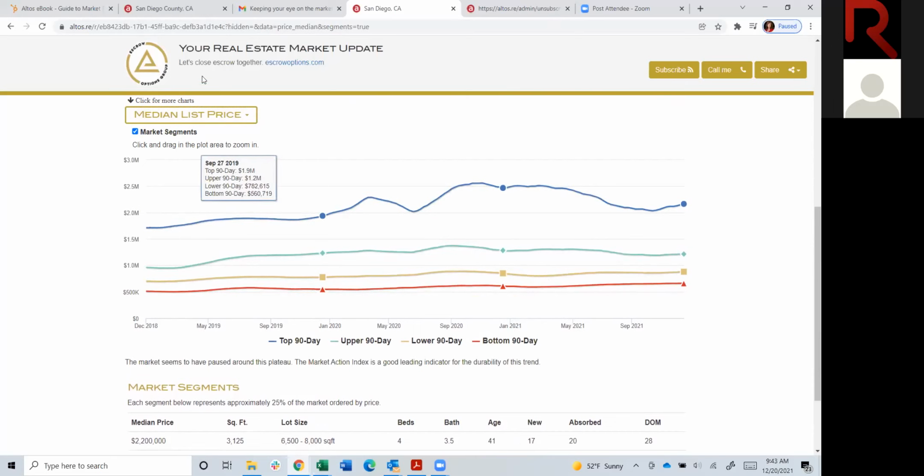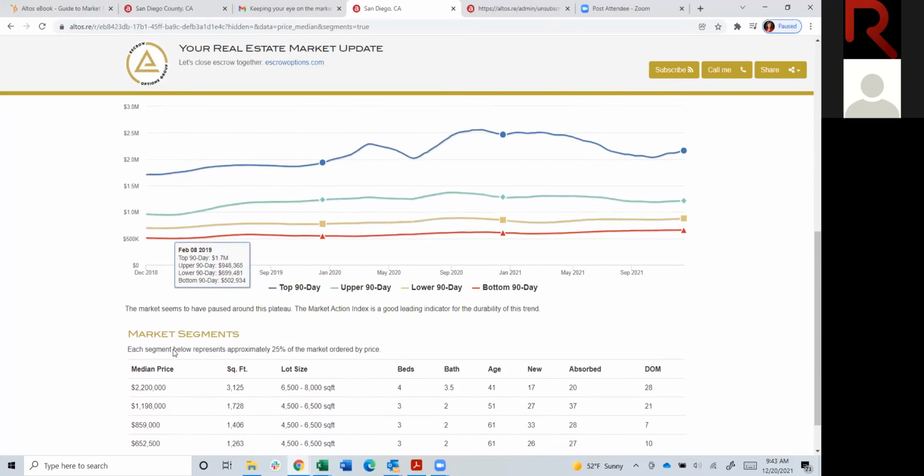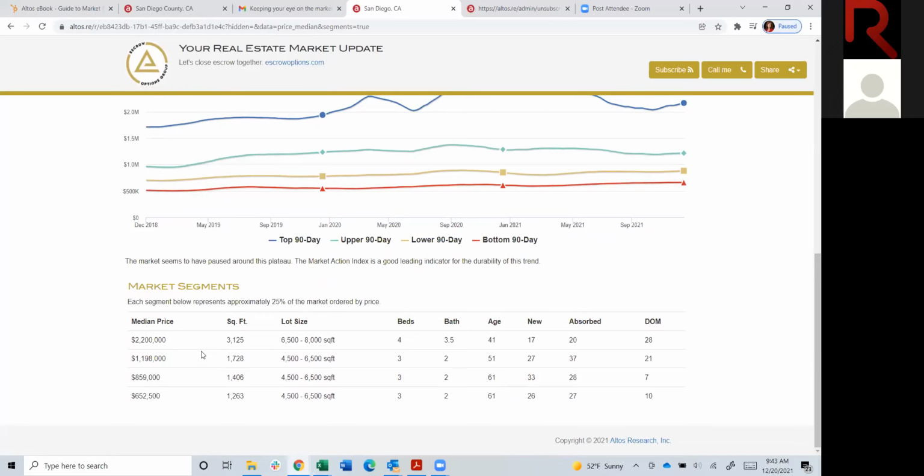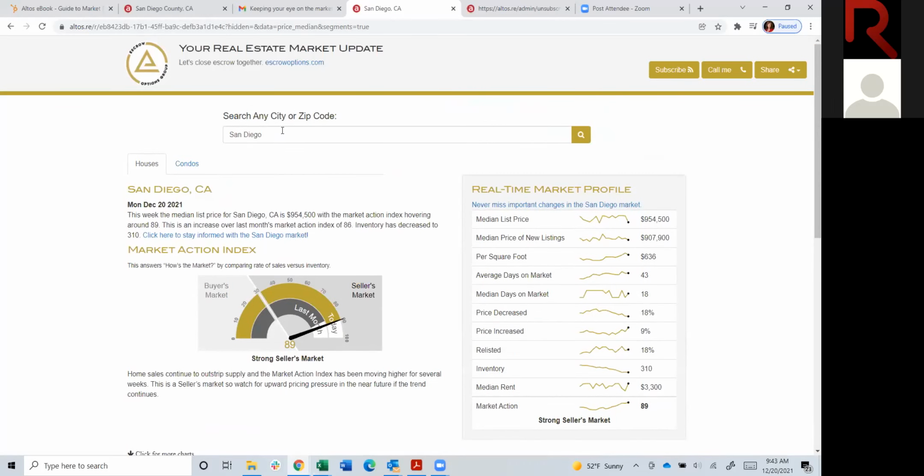Now this here, the median, this area here can drill down even more into market segments, also into the quartiles. This particular section of the report, I think, is really great when you're working with a buyer to level set expectations, because you can tell them something and you're an expert, but they're still going to look at it as your opinion. But now when you come in here, you can talk a little bit more about it with facts. So you're looking at what the pricing is and what they're going to get at that price point.